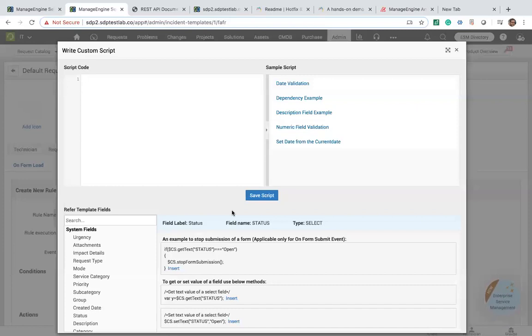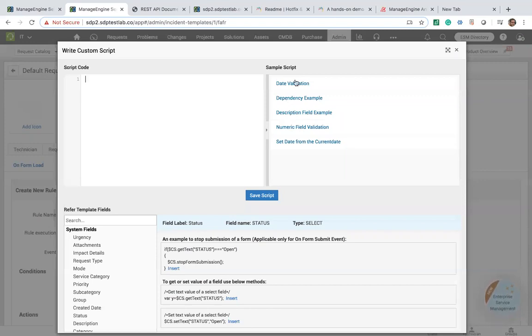meaning if you are good in JavaScripts, you can write it and you can have the form have custom pop-ups, or if you want, even integrate other systems using this one. Say if you want to pull data from another system and populate it into our fields, that can be made possible as well.